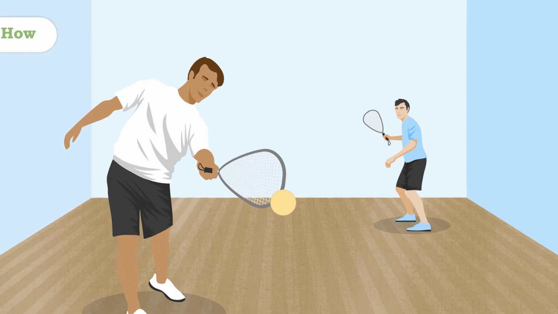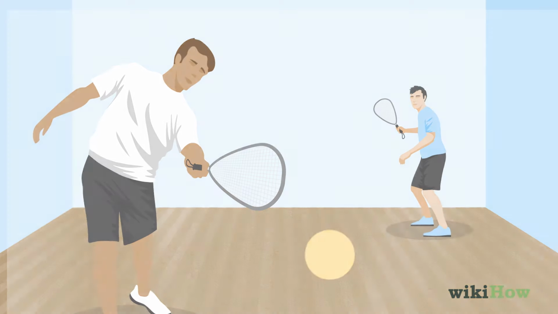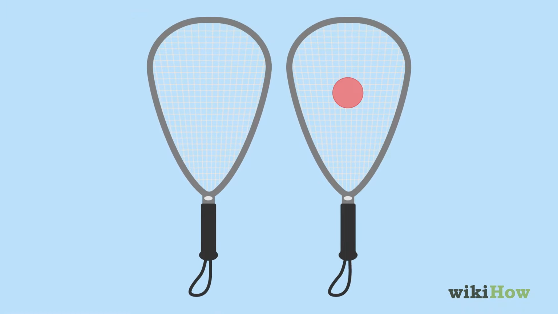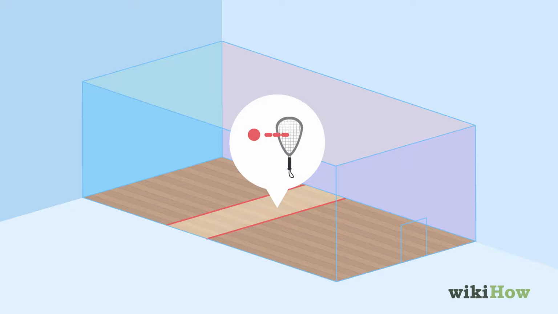Racquetball is a fun two-player game where players rally a ball back and forth against a wall using rackets and try to score the most points. The game starts with one player serving the ball from between the two solid lines in the middle of the court, called the service zone.